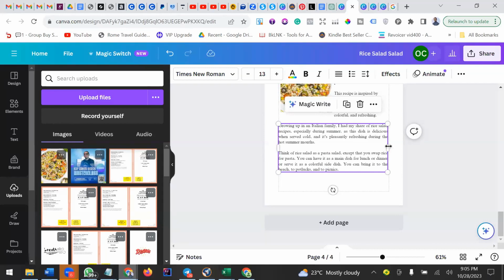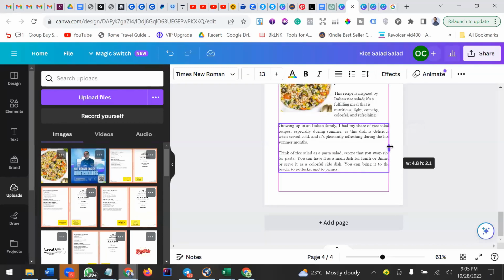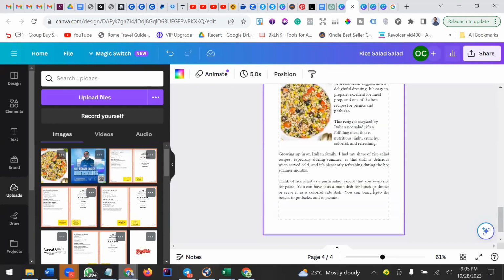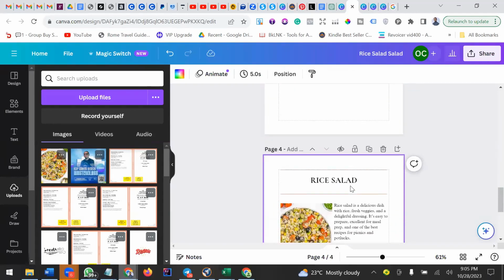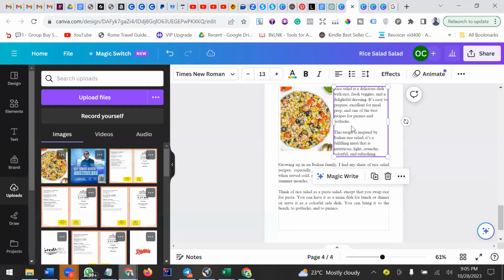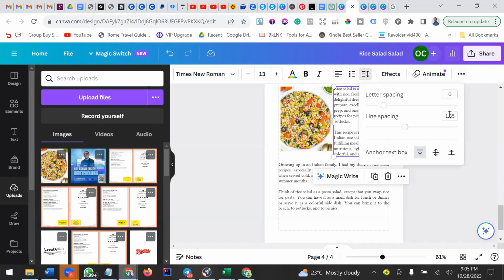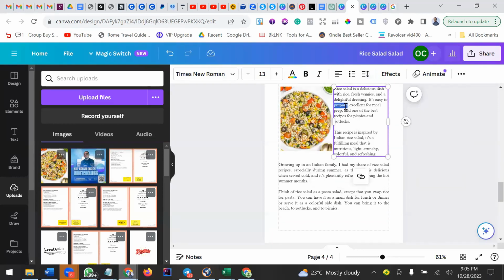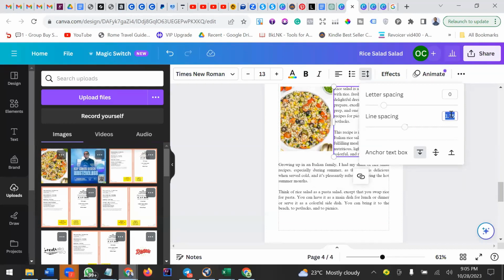I don't want to have issues with all these lines and things, so I just extend it to the end. Now, you can also do line spacing here. I normally use 1.5. Okay, what happened?